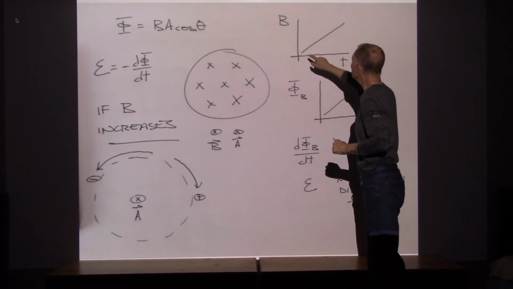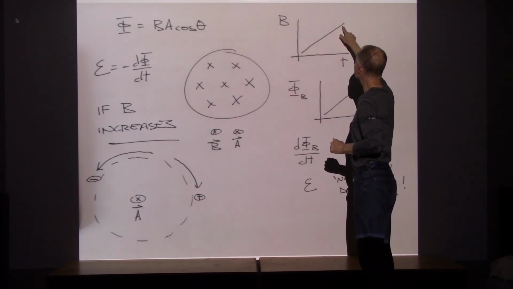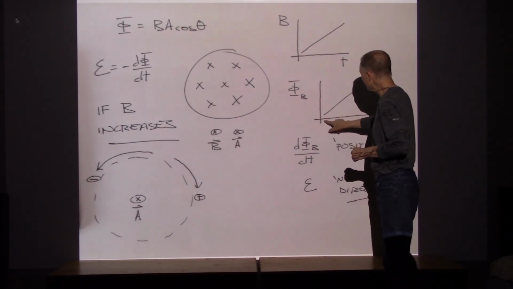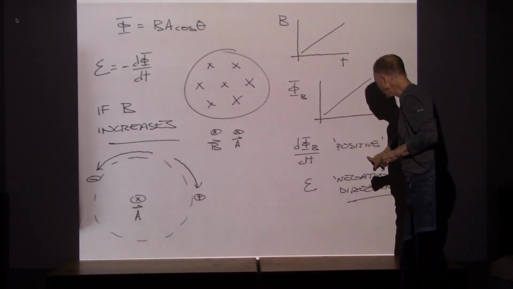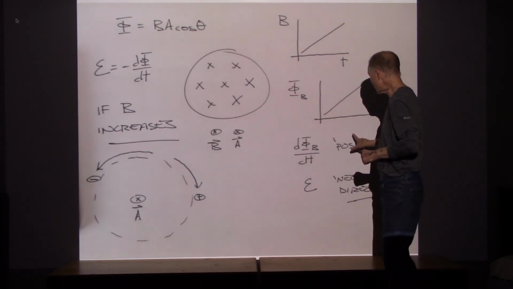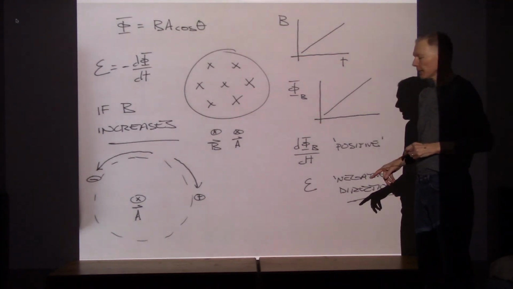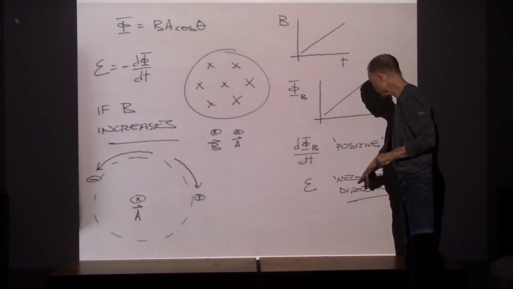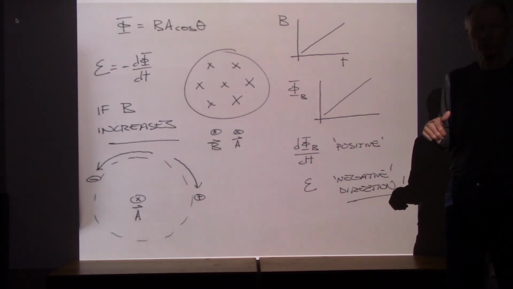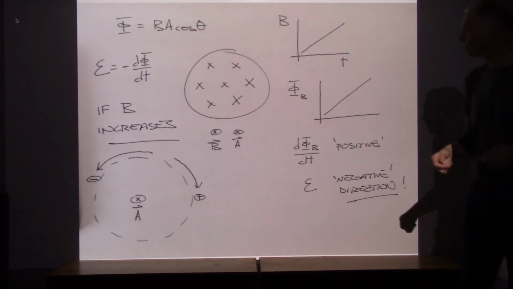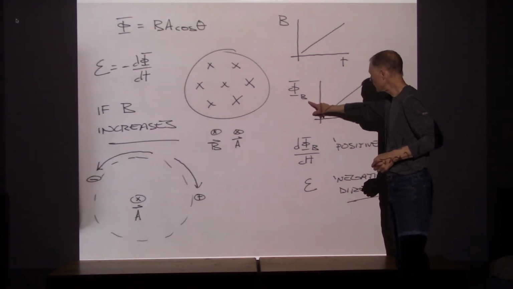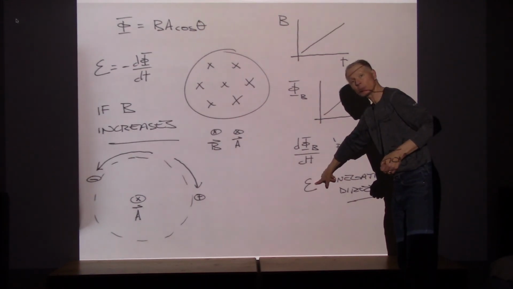That's not quite right. We'll still have the magnetic field going up. Let's go ahead and continue defining it this way. But when we do, the flux is going to be becoming more and more negative. So the flux is actually going to end up going negative. Now the slope on that is going to be negative, and that says that the EMF will be in the positive direction. So if I define the area vector in an opposite fashion, that will change the sign on my flux, and that says that the sign on the EMF will change.